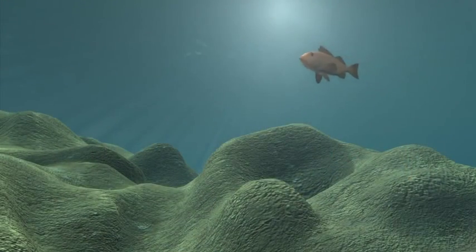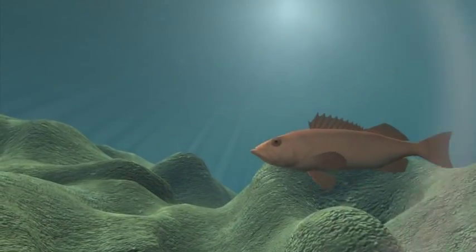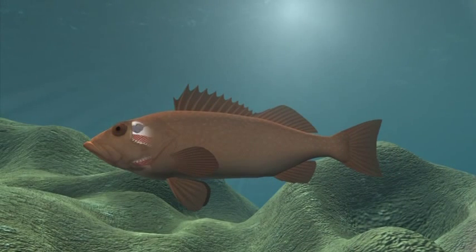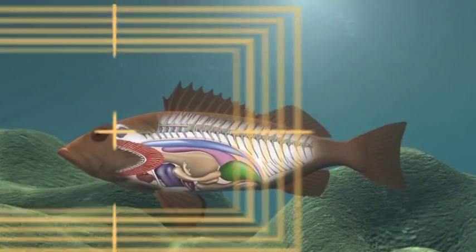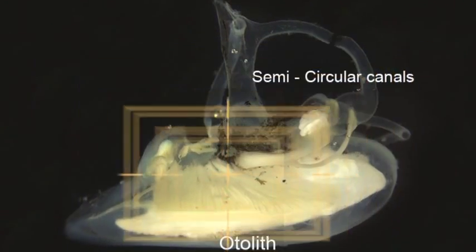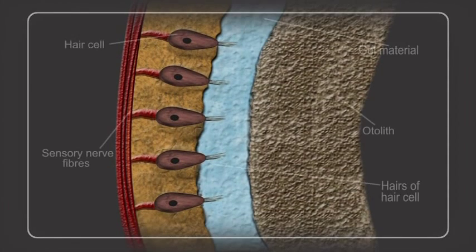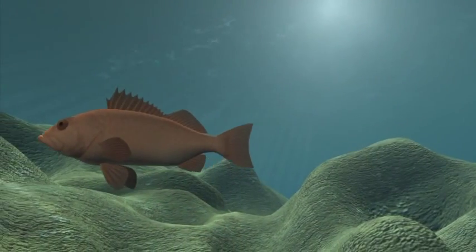So how do fish hear, and how sensitive is their hearing? Fish have ears — not like ours, but ears completely inside their head. Their auditory system contains a specialised structure called an otolith, made of hard calcium carbonate that also provides a sense of balance, much the same way the inner ear provides balance in humans. On the otolith is a membrane covered in fine hair cells that bend when stimulated by the movement of sound underwater. The movement of those hairs sends a nervous response to the brain, and that's what is interpreted as sound by the fish.